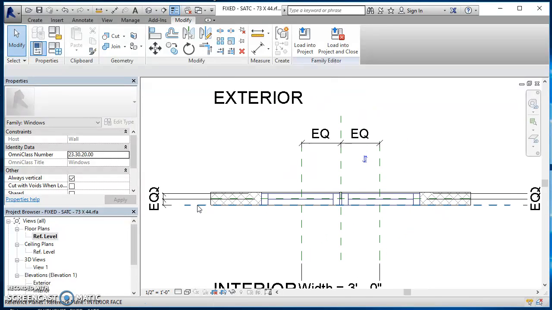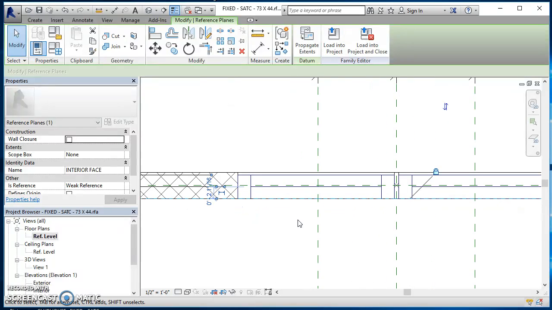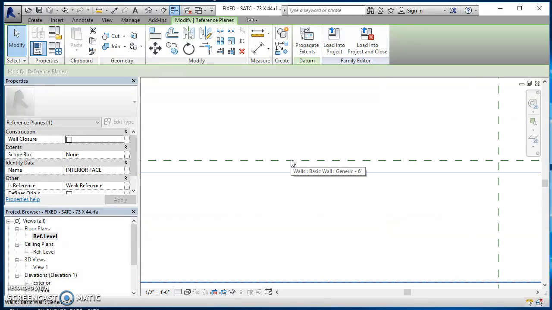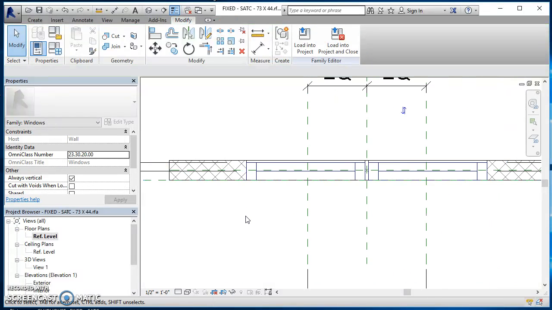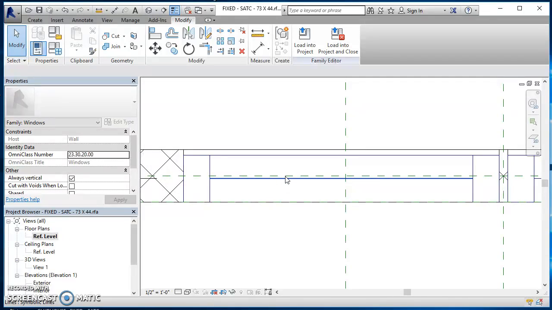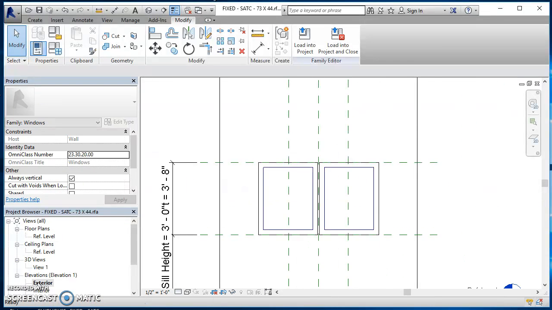If I look here, I've got a couple options. I've got this interior face, I've got that work plane, and I also have a work plane here in the middle. If I hover over it, I can hit tab, and that's my center, front, and back. All we're going for here is a representation. We're not going to actually model them in there, so I can use either of those. I'll go ahead and use this reference plane, center, front, and back. So I'm going to come on over here to my exterior elevation and double click on that.